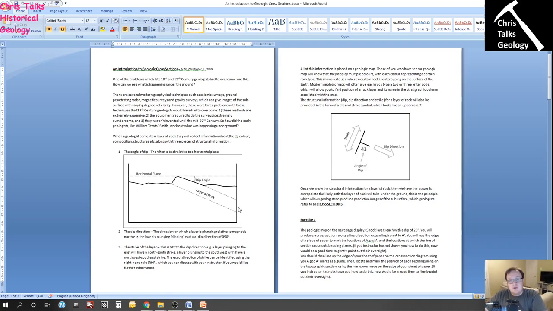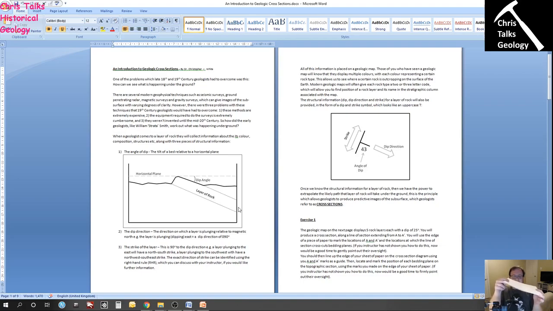So we know the angle at which the layer of rock is going into the ground. What else do we know? Well, we can measure what's called the dip direction. That says which direction our layer of rock is dipping into the ground. So this is our layer of rock. Is it dipping north? Is it dipping east? Is it dipping west? Is it dipping south? I hope I got east and west the right way around. I'm not honestly sure. That's all the dip direction is. It simply says whether the layer of rock is dipping south, east or west. Let's just call it east.